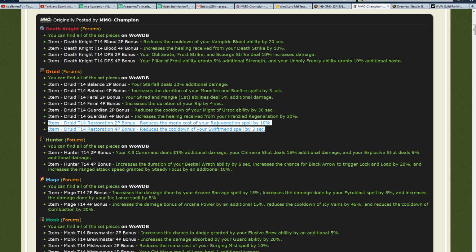Oh boy, let's check this out. We got some tier set bonuses to check out today, because, you know, Heart of Fear's out. Everybody's cleared it, right? Yeah, no, good joke. Anyway, if you're doing well, you're getting in some tier.